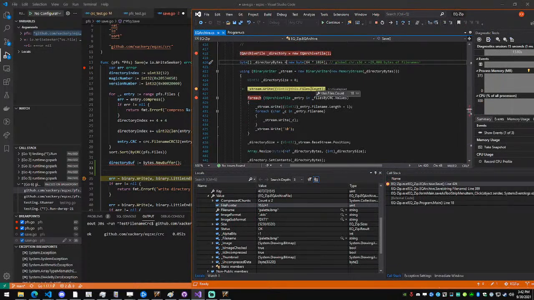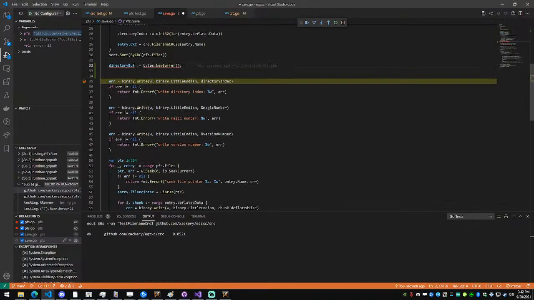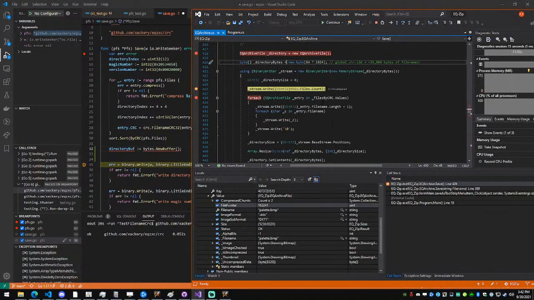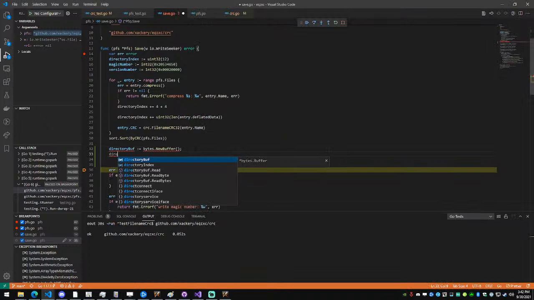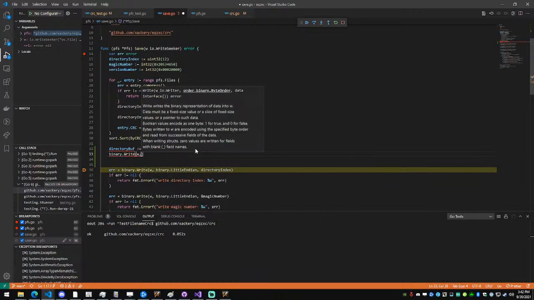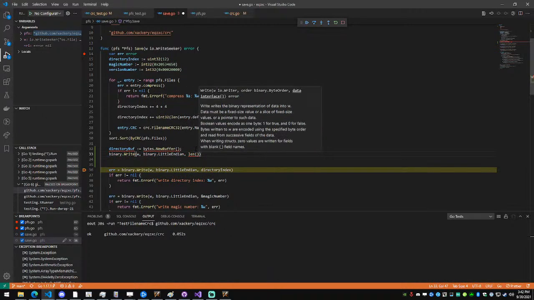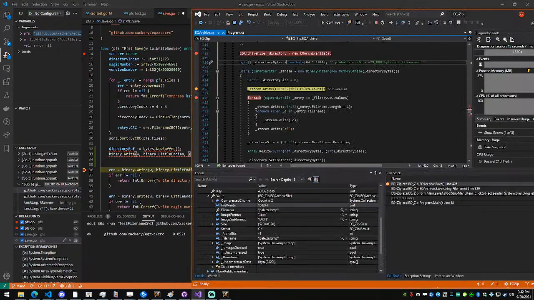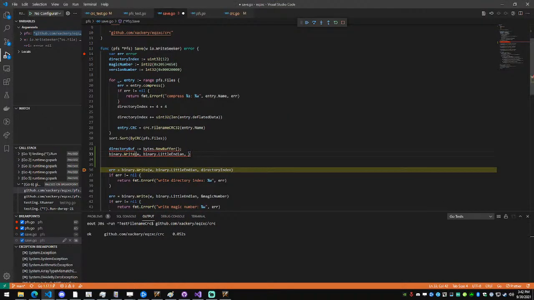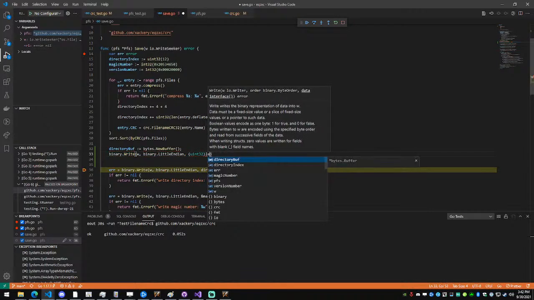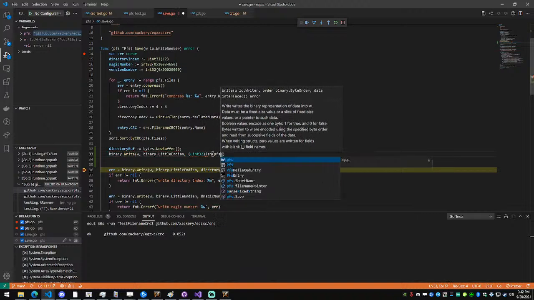And what it writes out is the count. Is this literally the... Yeah. And we're just going to be... I don't know if we need to use length though, or if we do use length, we have to change it to a uint32. That's what it's doing too. So the length of PFS files.